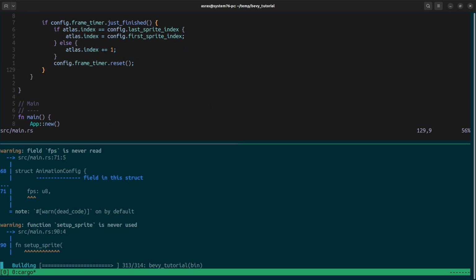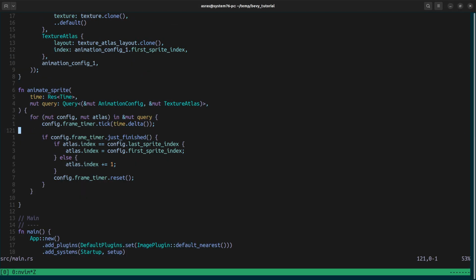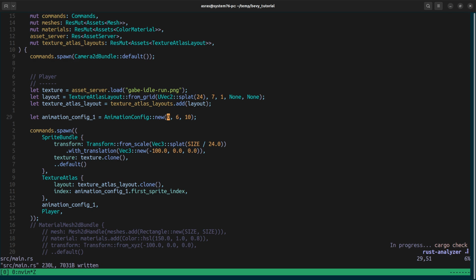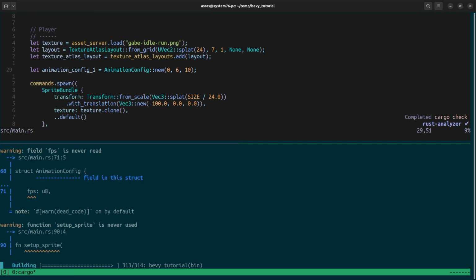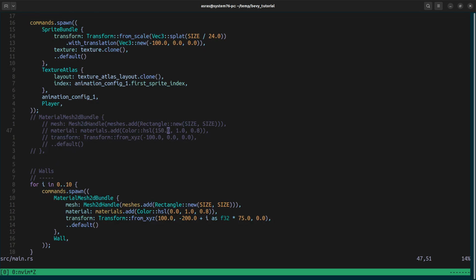So I think if we just do it now, it's not going to work. It's going to cycle between the idle and the moving animations. You cannot really see that, but I think it's doing that. No, probably I edited it in the wrong place. If we do it like this, it should work, or not work, depending on how you look at it. You can see briefly it stops, which is not what we want.